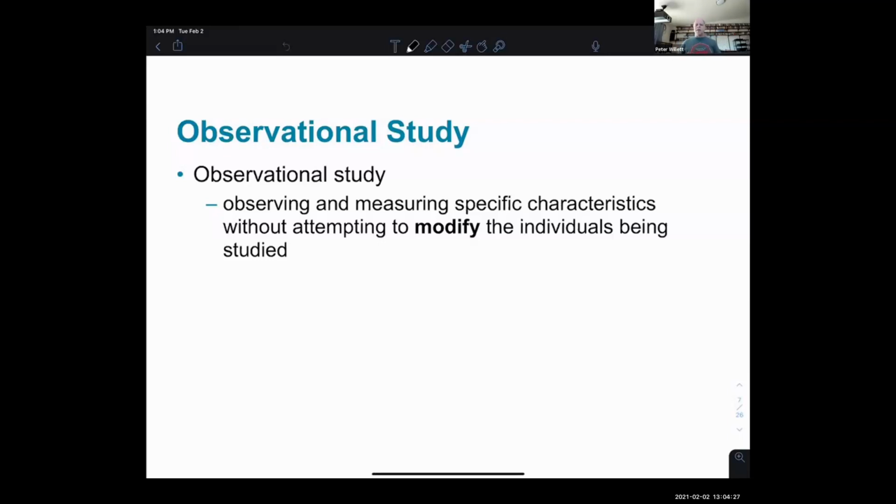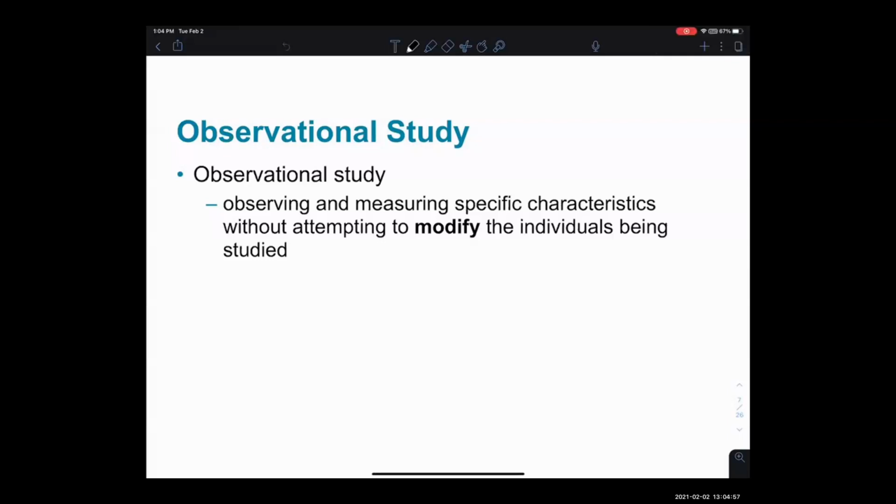And so my example of wanting to measure how tall students at BBC are by looking at some sample of students is an example of an observational study. I'm not trying to apply some treatment to see if they get taller or shorter. I'm just trying to take a look at how tall they are. Anybody have a question, comment, or want to provide an example of an observational study?